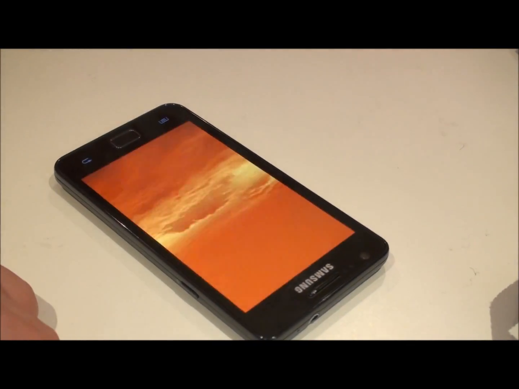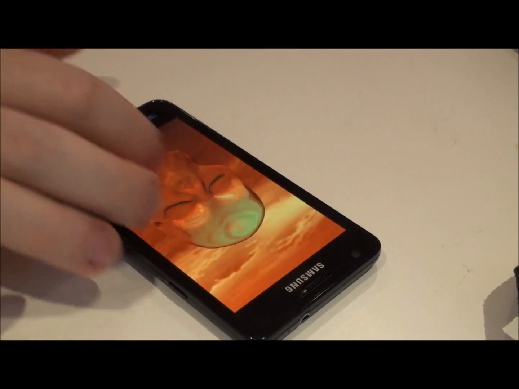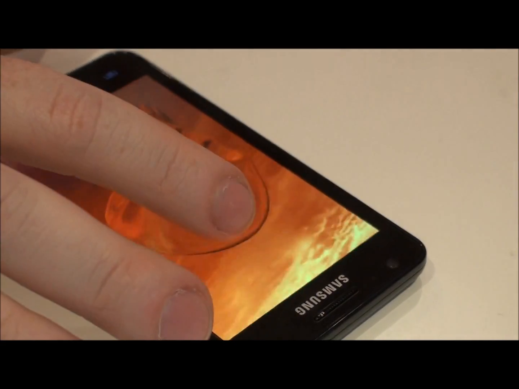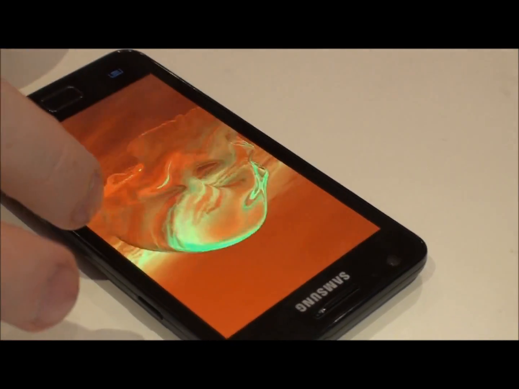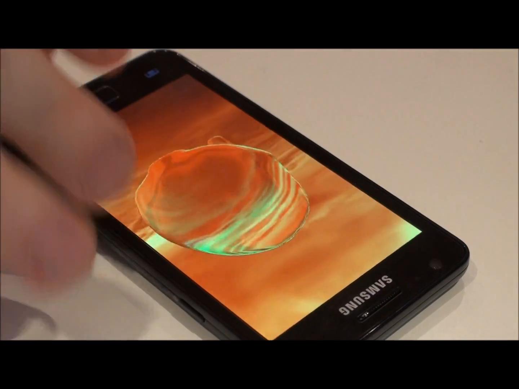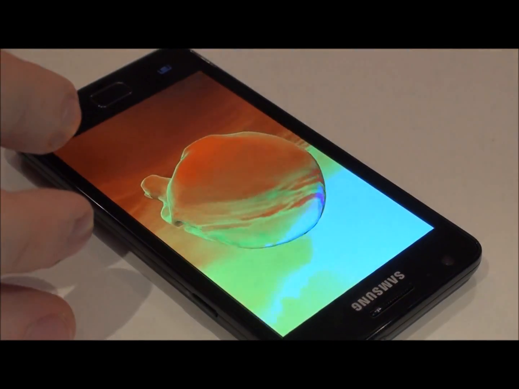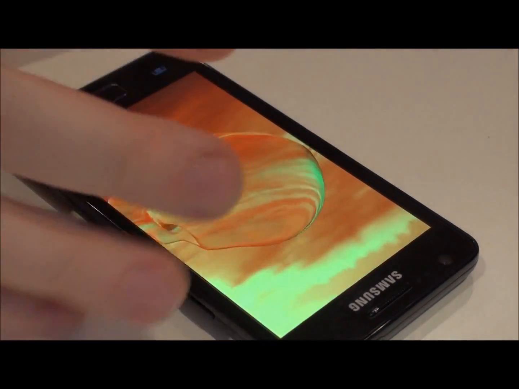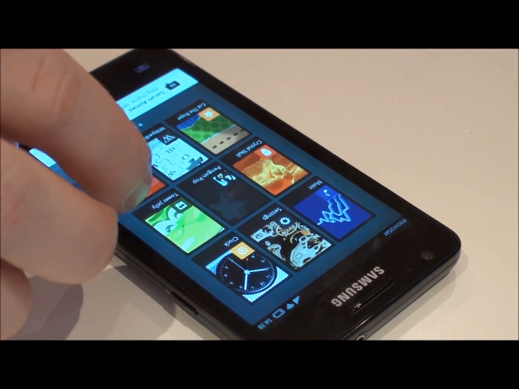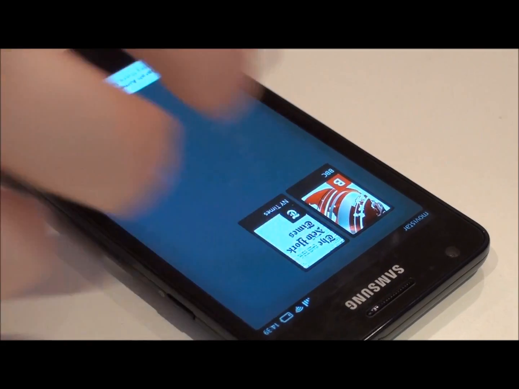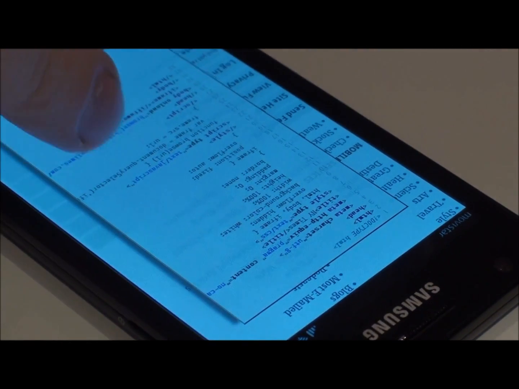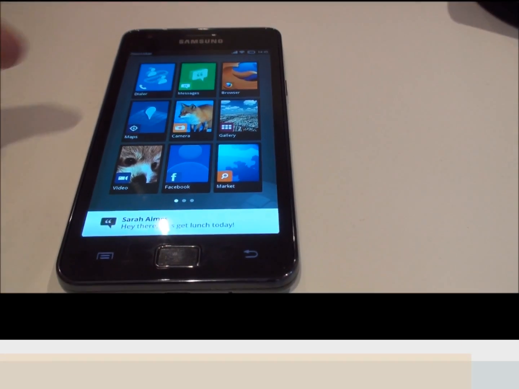WebGL support, 60 frames per second, full screen WebGL support for 3D gaming, if you wanted to. And this is running on the video chip, so it's not running on the main processor, so it's much less battery, it's hardware accelerated, much like Canvas is as well. And New York Times, for example, all we had to do is put a frame set in and point to the Times website on the web that way.